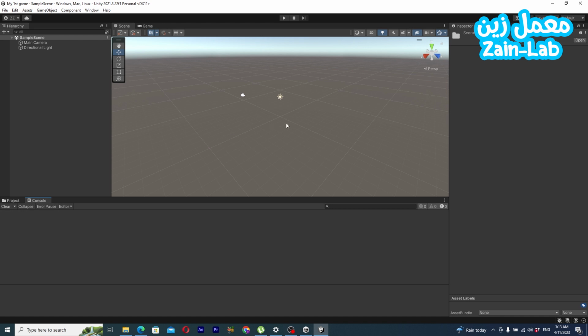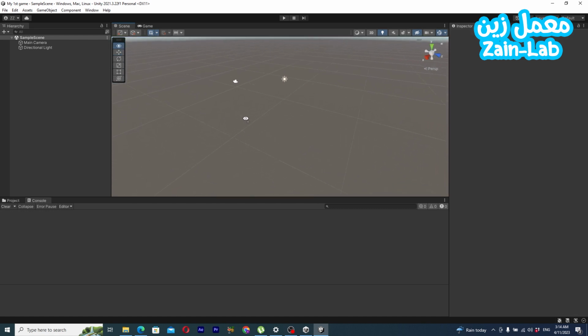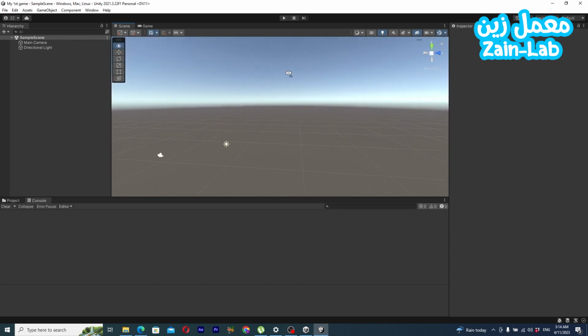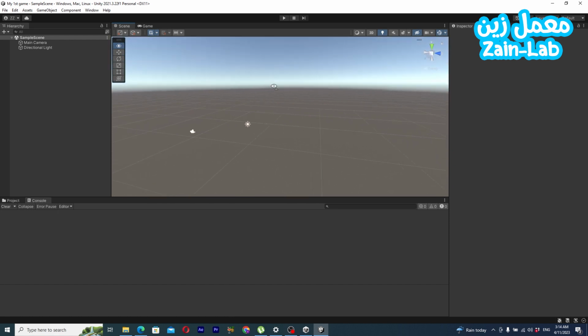Also here, this is my area. This is a 3D game, so I can move my view right and left using the scroll of my mouse. Also, if I want to move with the eye camera, I can use the right click.